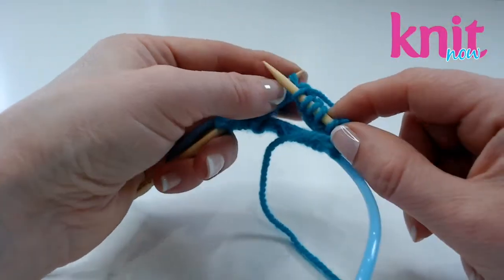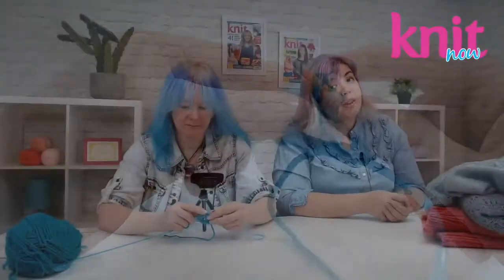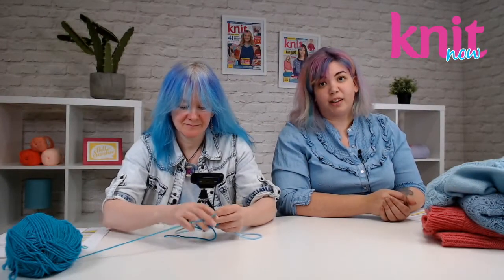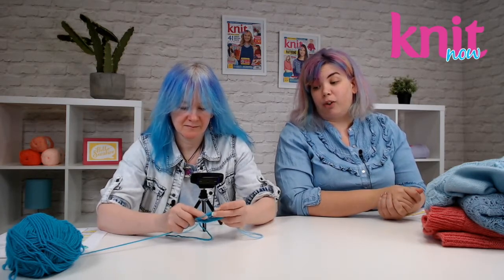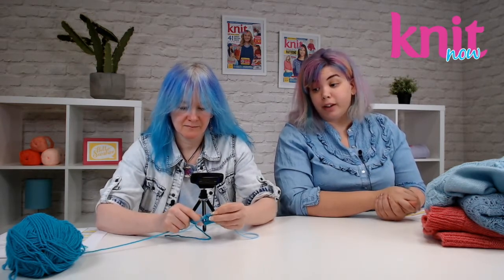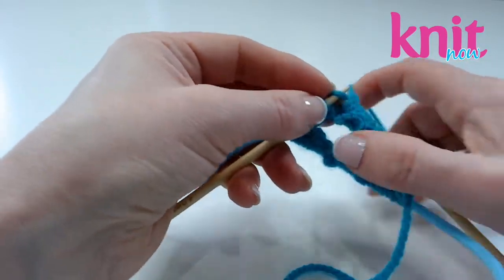So now Debbie's knitting all the way across these stitches on the front needle. Any of you that are used to working on DPNs, this will look quite familiar. It's just normal knitting really. And again, as we talked about in the circular knitting video, if you are knitting every round, you get stocking stitch, you don't need to purl. So that's always a nice little bonus. So we're nearly at the end of that first needle now. Just a few more stitches.